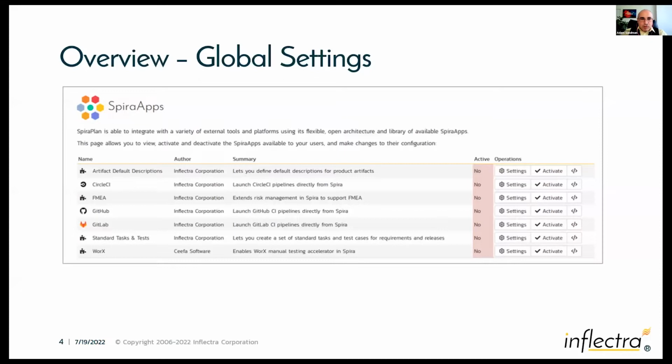So first of all, what are SpiraApps? Well, SpiraApps are basically a way for us to release plugin functionality in the Spira Test, Team and Plan platform that lets you have functionality that you can turn on as an administrator to provide features and integrations that might be unique or needed by your company. Previously, if you wanted to have an integration, it required something like a plugin for data synchronization or remote launch, some external tool. With the rise of more and more cloud-based products and SaaS platforms, increasingly it makes more sense to have the integration be natively in the web, so you can just go into Spira, push a button, and be able to launch something or integrate with something.